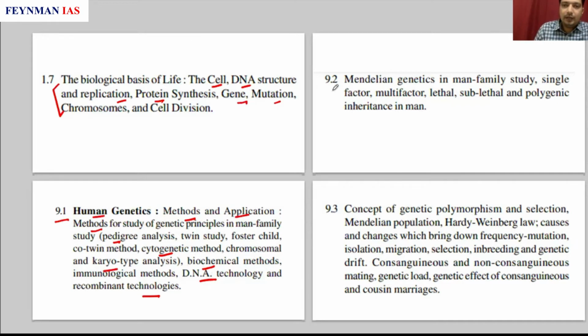And then we have 9.2, which is Mendelian Genetics. Mendelian Genetics is discussed because it provides the core concept of genetic principles of humans. Gregor Mendel provided us the idea about how characteristics are inherited. Although he worked in plants, they are also related to humans. They can explain, of course, not everything related to human inheritance, but the core concepts still hold true.